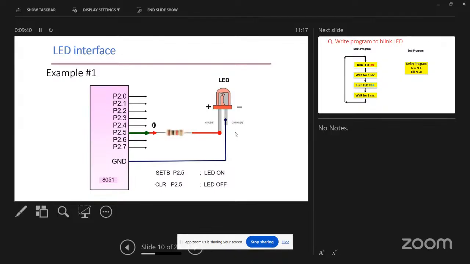So that one is also called set, true, 5 volts and high. All are the same. High means 5 volts, 1 means 5 volts, true means 5 volts, set means 5 volts. So if you set this P2.5, then our LED will glow. Now, how much time do you want the LED to glow?